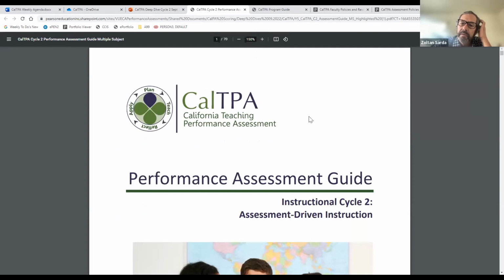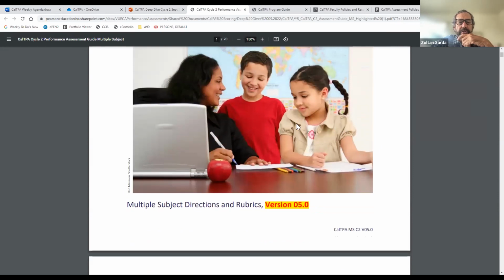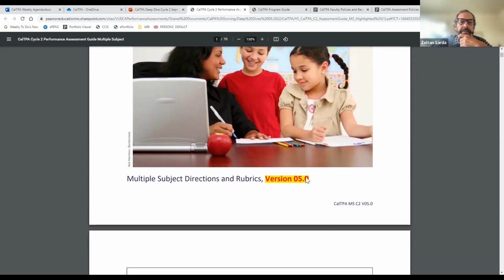There we go. Okay, so going to the bottom of the cover page, we want to make sure we always draw a candidate's attention to which version it is. So making sure that candidates are submitting on year 5 templates and using the year 5 guides going forward. Their submissions will still be scored if they use year 4, but again, the updated guide has some things we don't want them to miss in terms of clarity and support for them, and there's a couple of additional prompts. So we can move forward.